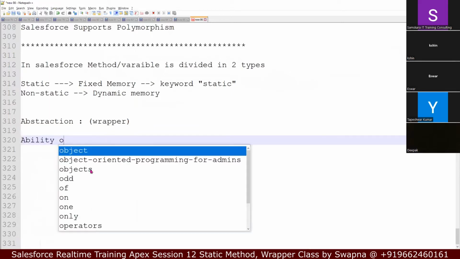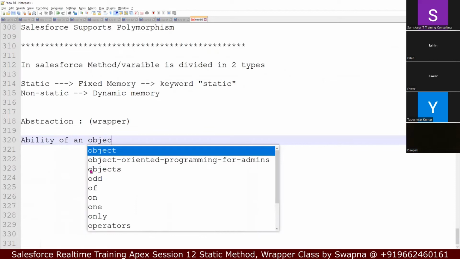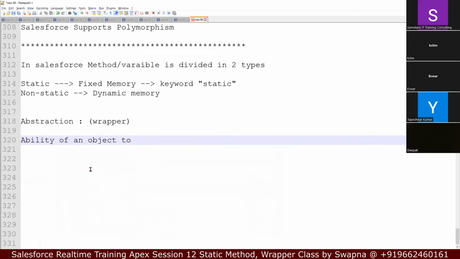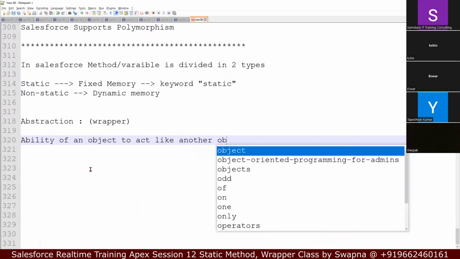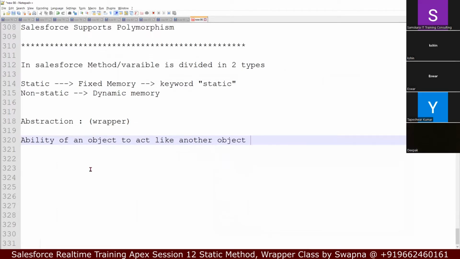Abstraction is the ability of an object to act like another object. Ability of an object to act like another object is called abstraction.